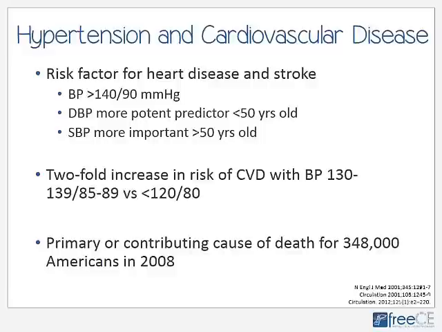We've seen in epidemiologic data that there's a twofold increase in the risk of cardiovascular disease when the blood pressure goes up into the 130s compared to a quote-unquote normal blood pressure of less than 120/80. In the year 2008, hypertension was a primary or contributing cause of death for almost 350,000 Americans. So again, very significant and something that we need to be addressing.